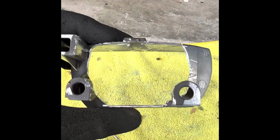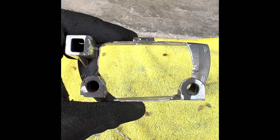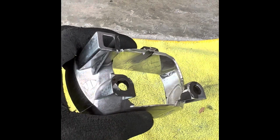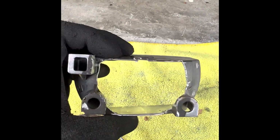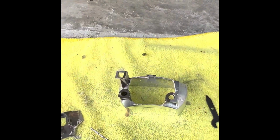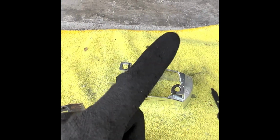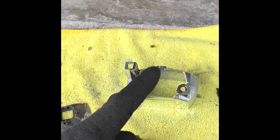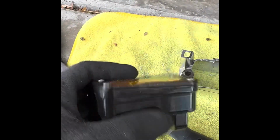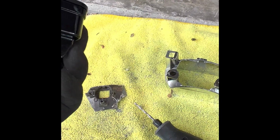So if you need a quick photo of what that looks like, that's how much I cut out of the back. You probably don't have to cut that much. You could probably get away with drilling the holes and maybe cutting out a little in the center. I just did this so that it's a lot easier to work with. But okay, so now I'm going to paint this and let it sit and cure, and then I'll show you how I 3M tape the S2 top and bottom so it kind of just wedges in there.